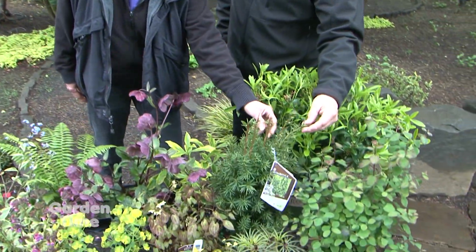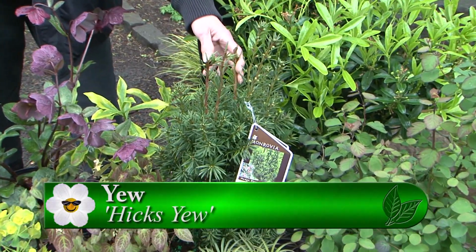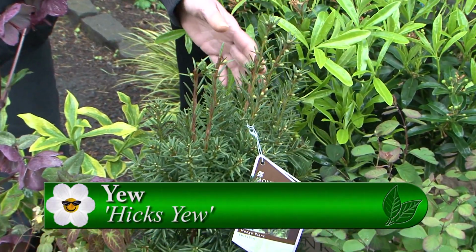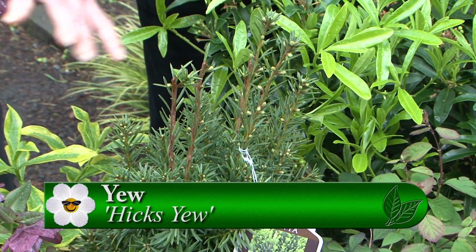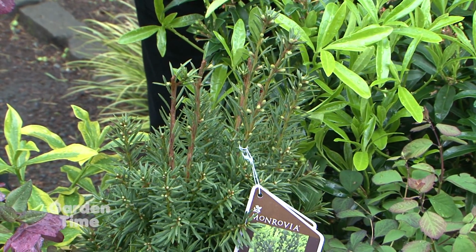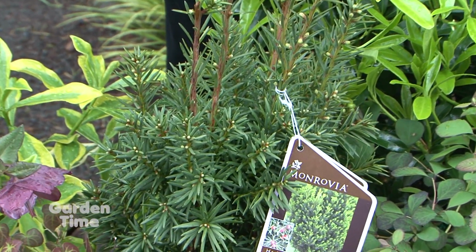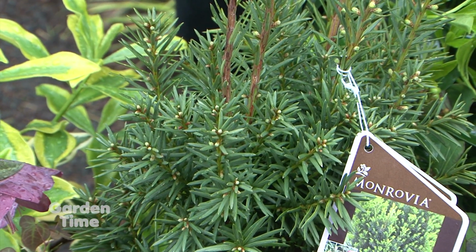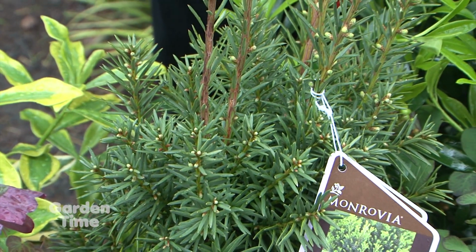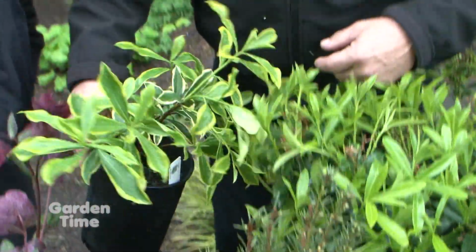And what is this? This looks like a conifer of some sort. It is. This is an upright yew. There are upright yews or spreading yews. This particular yew will get to be 10 or more feet if you let it. The nice thing about yews is you can prune them as much as you want, and you'll never have that dead look on the inside. And if you needed some screening, some of the taller evergreen trees are limbed up, and if you needed to screen a view that you saw through there, you could use this as a screening plant that will take dry shade. And although this is a smaller one back here, these can get large.